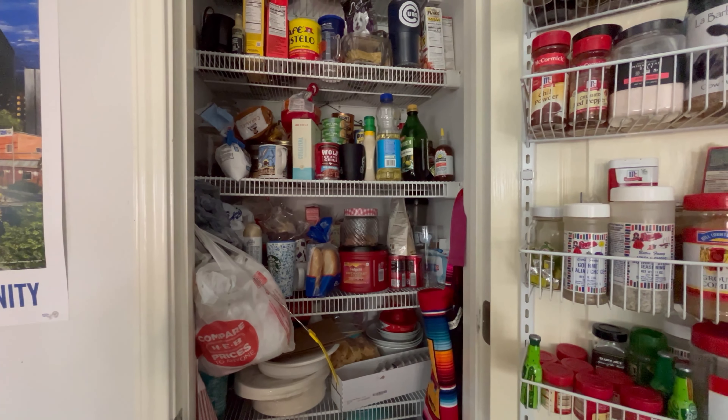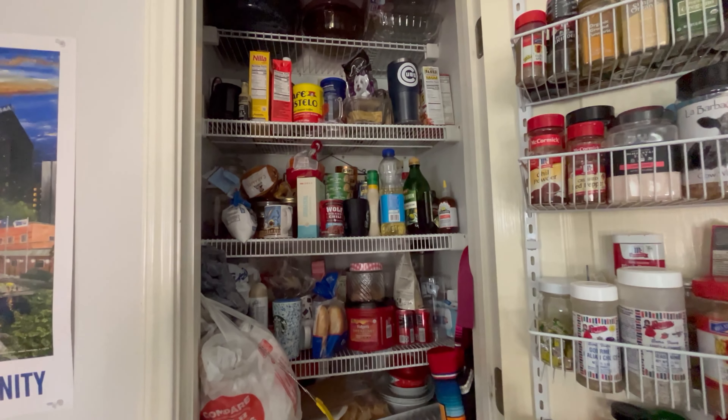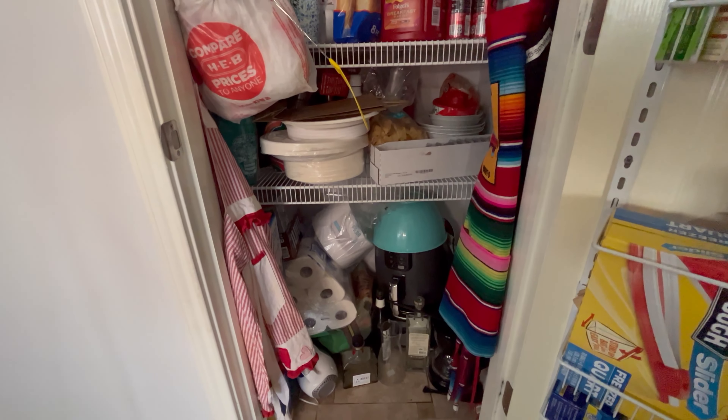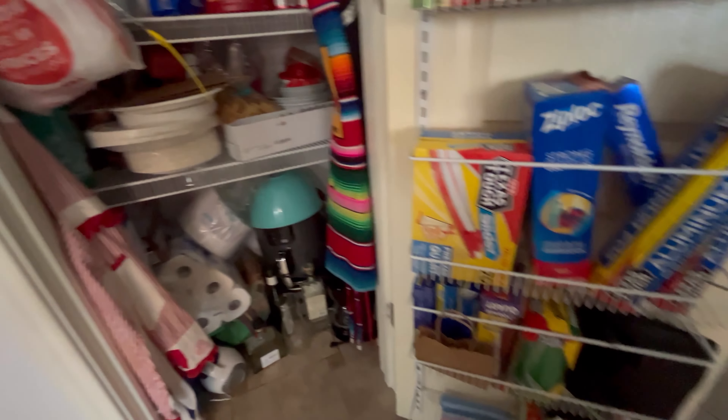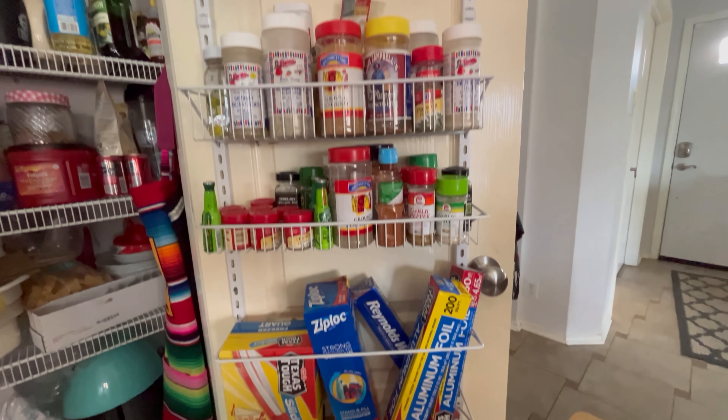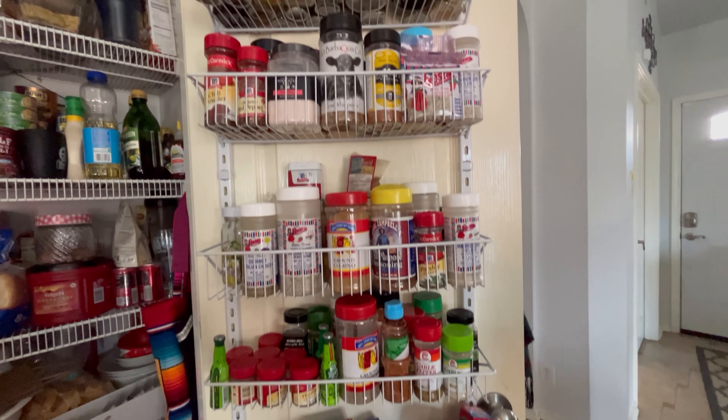Today is my last full day here in San Antonio and Noda's actually working today, so I asked her what I could do to help in her house. There wasn't much, but I looked in the pantry and thought maybe I could do a little reorganizing. It's not really that disorganized, but it'll give me something to do for a couple hours. I thought I would show you guys that and show some close-up pictures of the before, and then I'll ask Noda to come and see the after and see if she likes it.